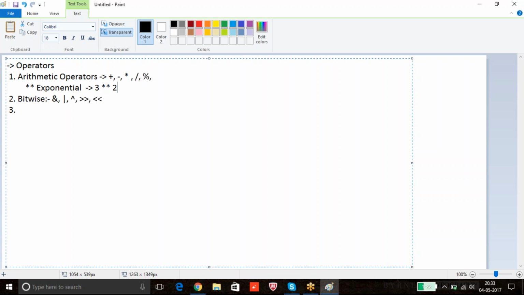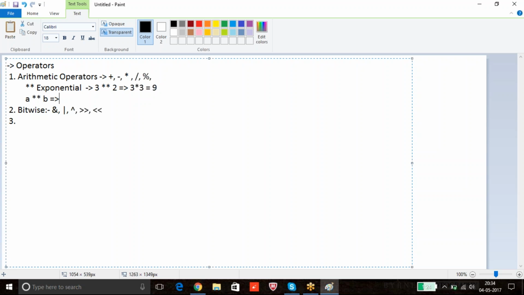What does it mean? 3 is going to be multiplied by itself 2 times, so it implies 3 into 3, and the result is 9. Did you understand? For example, a star star b implies a is multiplied by itself b times.